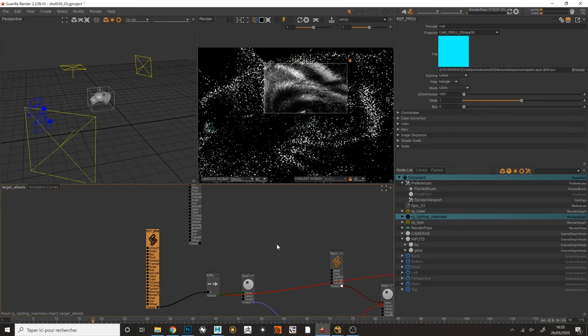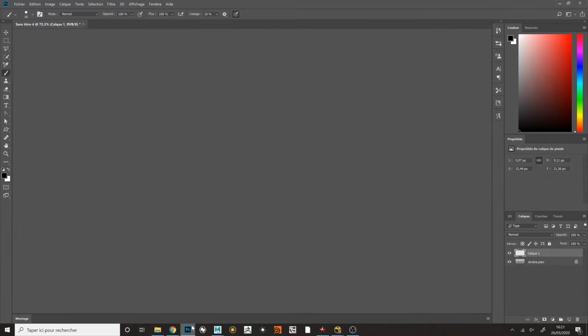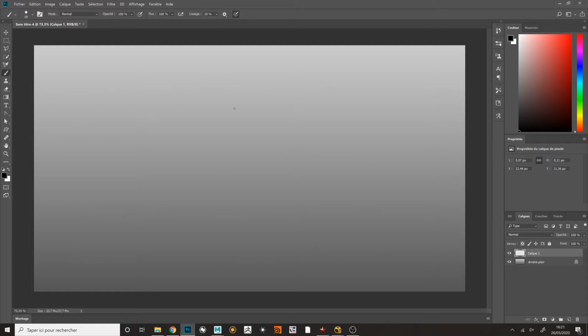If I was to project a picture directly on my fur, it would be very sharp, because the fur would be cropped by the projection. For example, let me draw something.